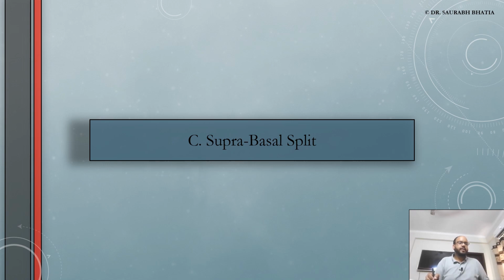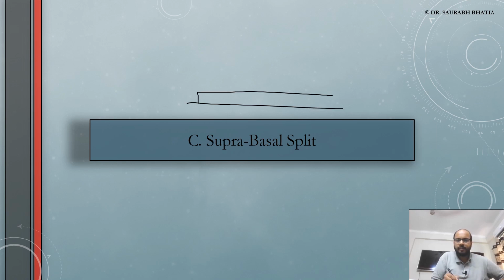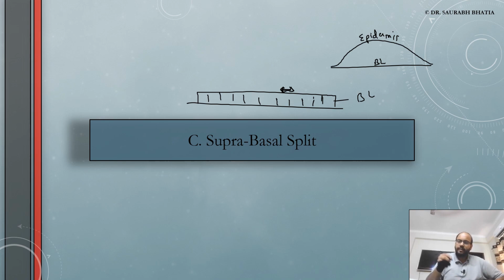Okay, so now coming to, I think, one of the most interesting aspects of vesiculobullous reaction pattern, one of the most commonly encountered mechanisms of split, the suprabasal split. Let me just draw it again. This is the basal layer. Any split that happens just above the basal layer is a suprabasal split. Clear? So you will have the basal layer in the floor and all the other layers of the epidermis in the roof. Clear? And that is what we see in the pemphigus group of disorders. So let's introduce the pemphigus group of disorders with the suprabasal split.